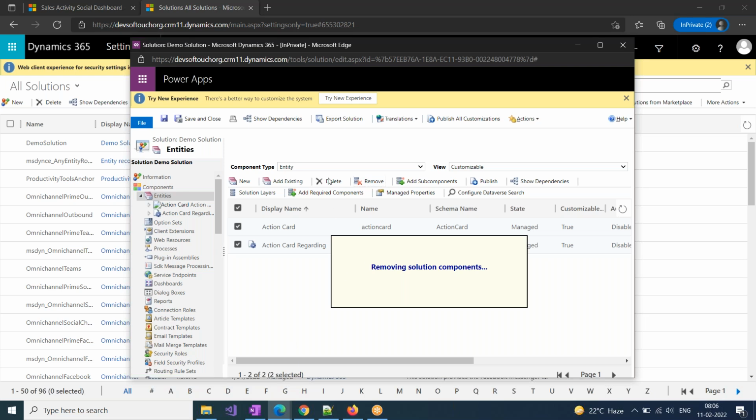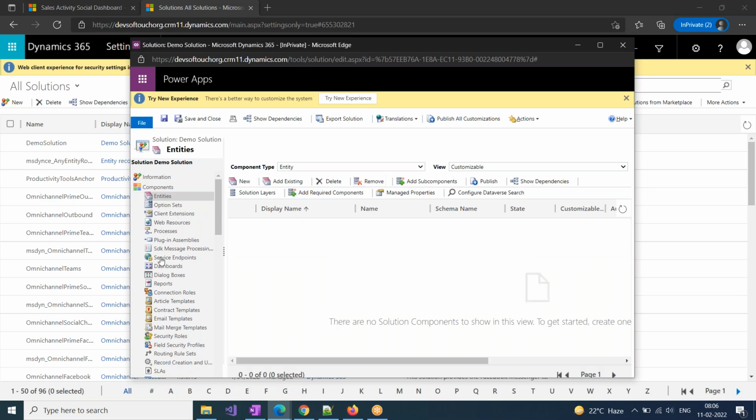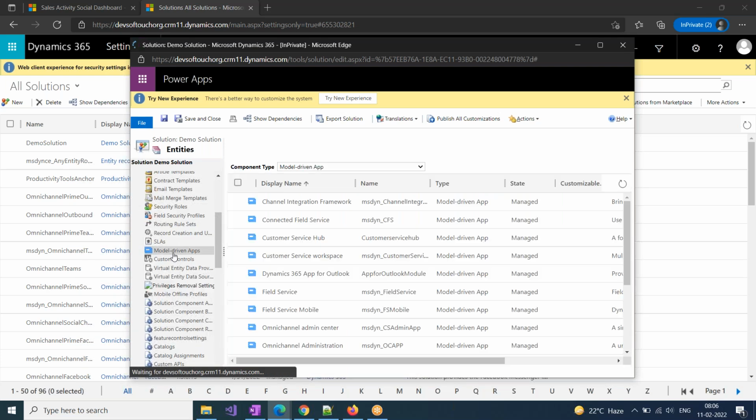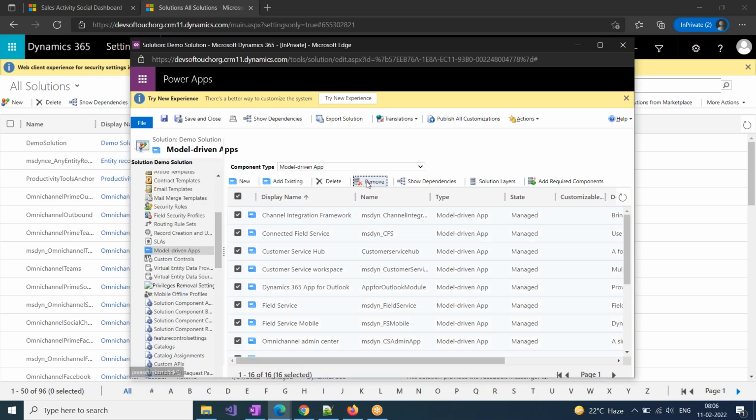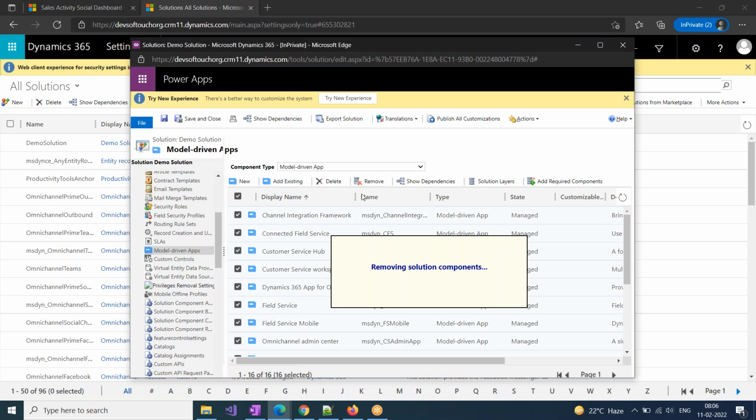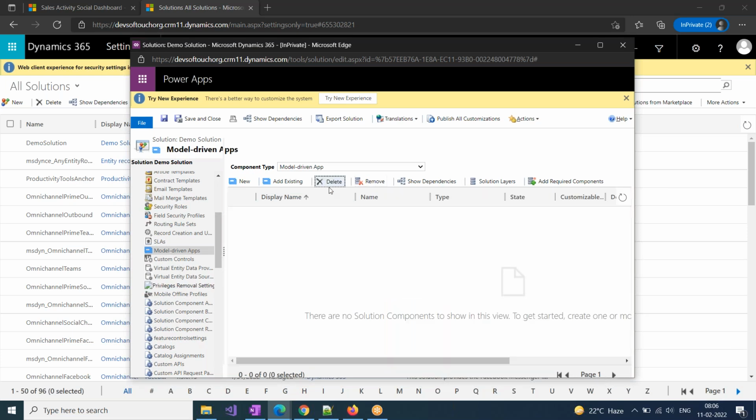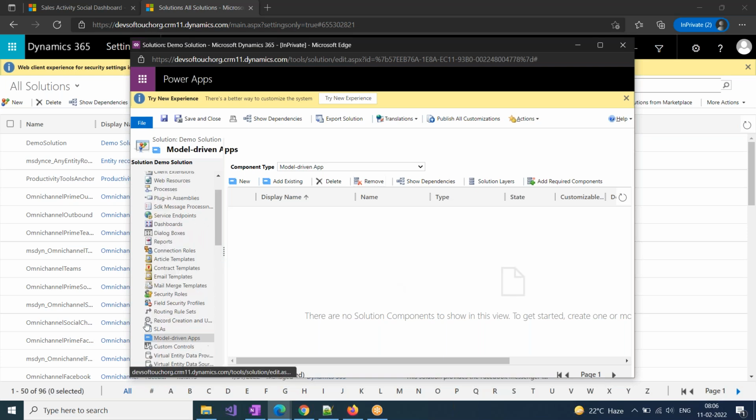I'm just removing, not deleting, from the solution. And apps as well, I don't want to use any apps right now. Remove is different, delete is different. Remove is just temporarily removing from this box, and delete is completely deleting.